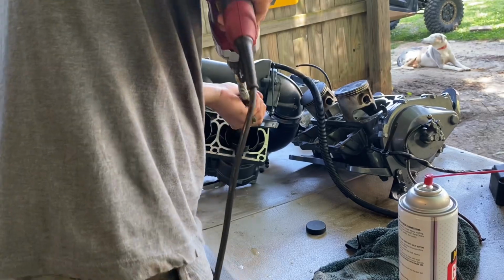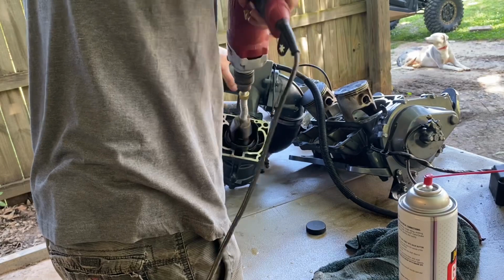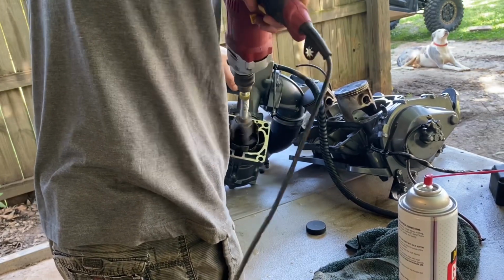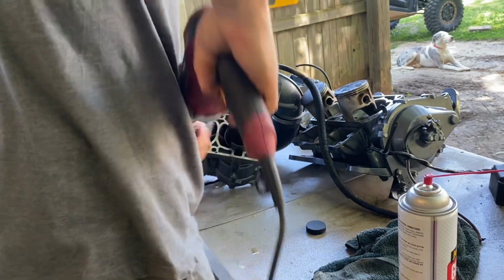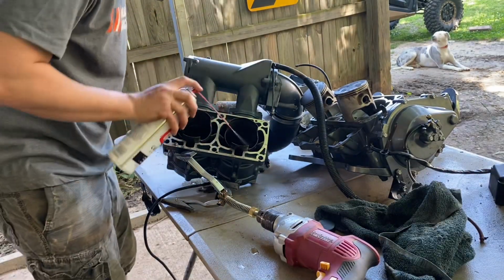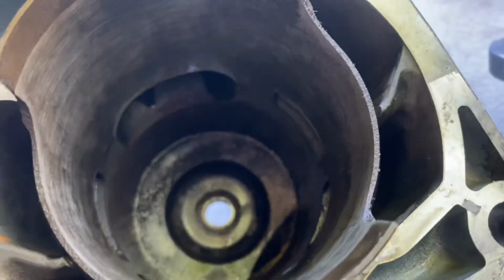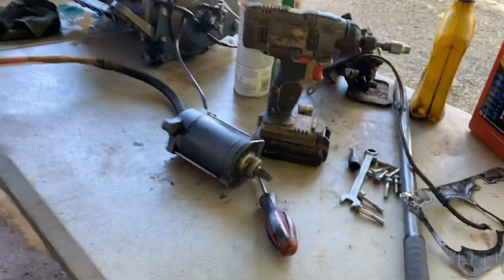Just a little, to knock the dust off of her. Just established a nice crosshatch. I can't feel anything. So, good to go.